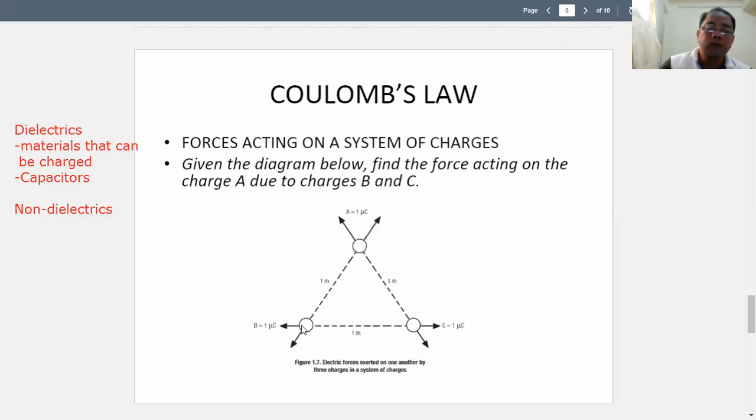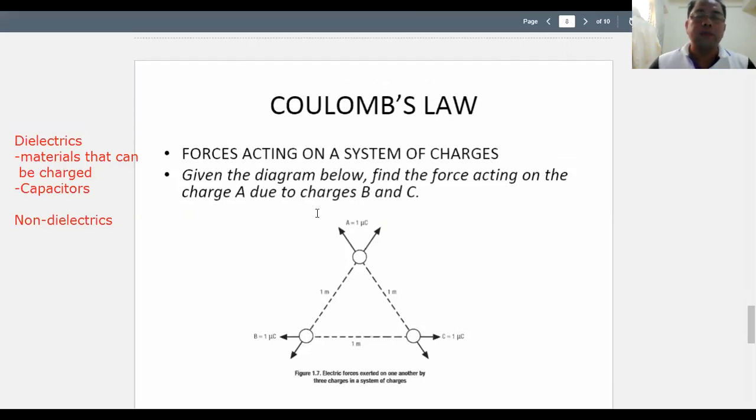Now, with respect to charges B and C, you'll see that there are two forces involved. Maybe we can call the force on the left side F1, and on the other end I'll just write it like this, F sub 2. F sub 2 is the force between A and C, and they are repelling. So F2 is going upward but pointing somewhat left. F1 is pointing up still but pointing somewhat to the right.